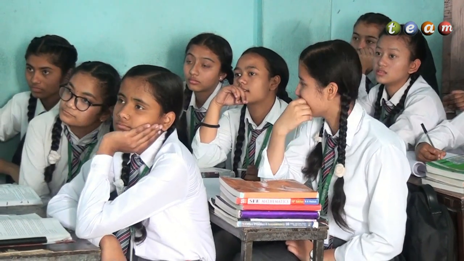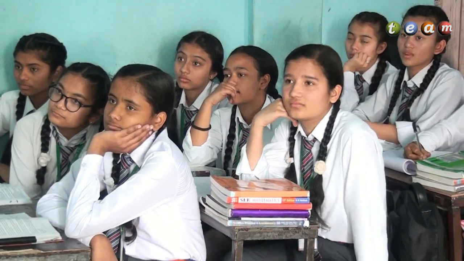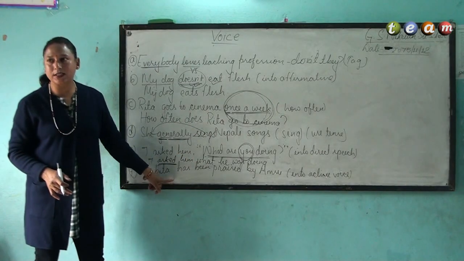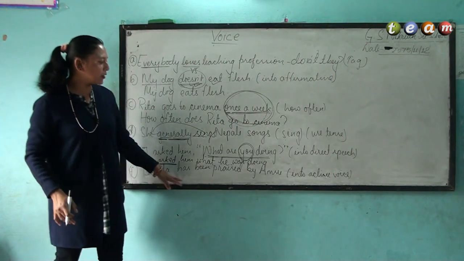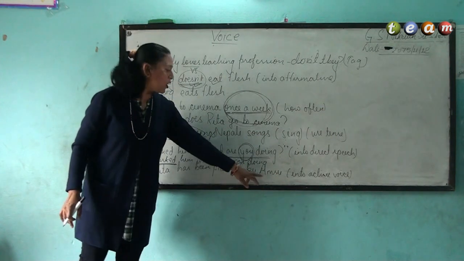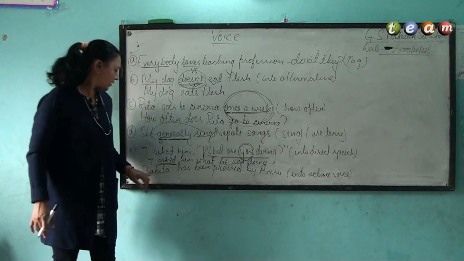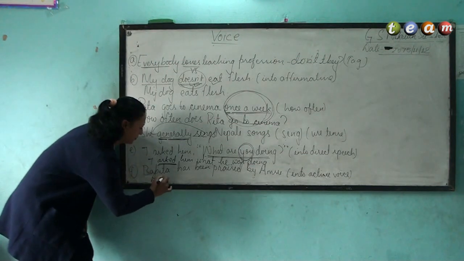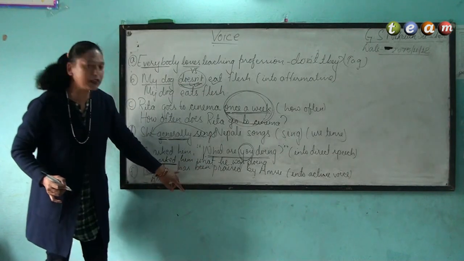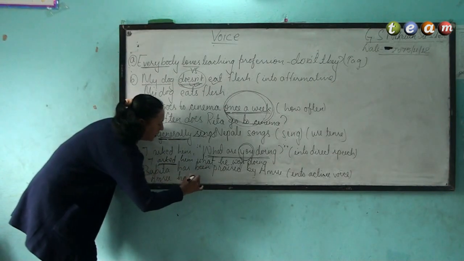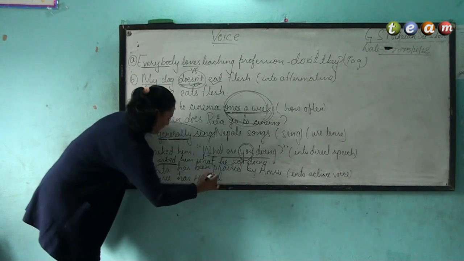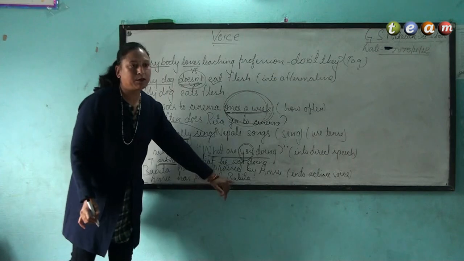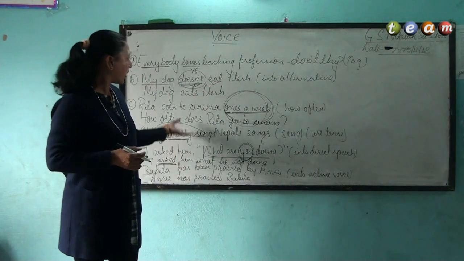So, Babita has been praised by Amsu. I have already taught you. Can you change has been praised by Amsu into active voice? You see there, it is already in passive. Now we are going to change it into active voice. So, by Amsu is here. So, bring this at the very beginning. She is the doer. Isn't it so? Amsu. That has been praised means has praised. So Amsu has praised Babita. So in this way, you can solve your problem.